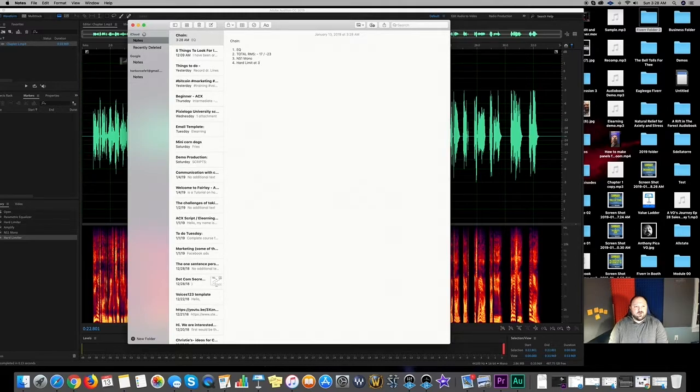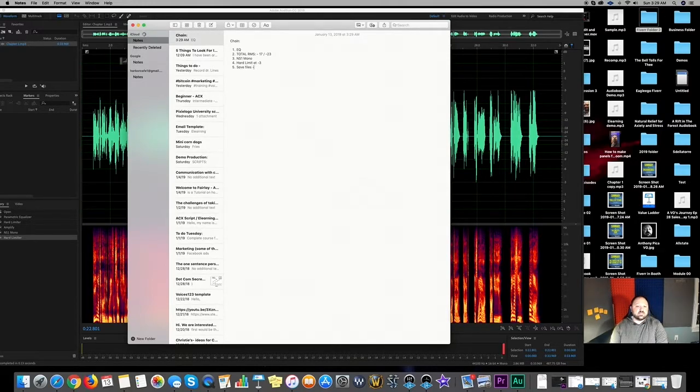And then you're going to hard limit at -3. I've done 4 or 5 depending on what the audio is at, but 3 is the actual requirement that they ask that you don't go above. So -3. Make sure that you have a nice consistent volume. So that's it, and then you're going to save your files.